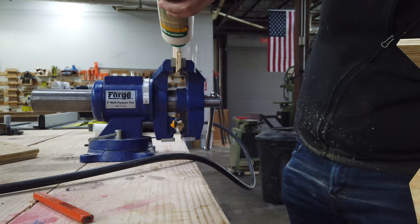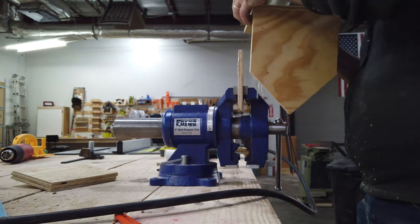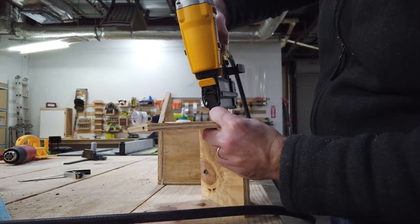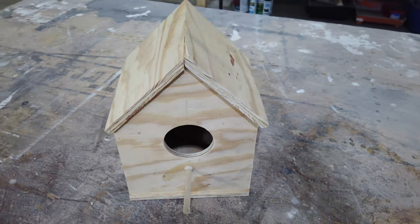I'm going to use the edge of my work table along with a bench vise to hold everything straight while I put a healthy amount of glue on each of the seams and then nail them together with the brad nailer. After nailing everything together, I'll wipe all of the excess glue seeping out from the seam — this does two things: it prevents dripping so the glue doesn't get everywhere while doing the other seams, and it fills in all the cracks, creating a smoother finish in the end. With all the parts together, we just wait for it to dry, and 12 hours later we have a completed and sturdy birdhouse.